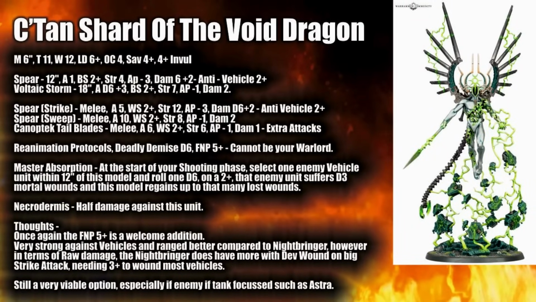And of the specialist C'tans, we now have the Void Dragon, which is almost entirely the same here, minus the 5-up Feel No Pain, which of course is absolutely welcome there to keep on survivability, and obviously the -1 to movement as well for it as well, which I don't really understand when it comes to C'tans, but there it is when they are that slightly bit slower there.